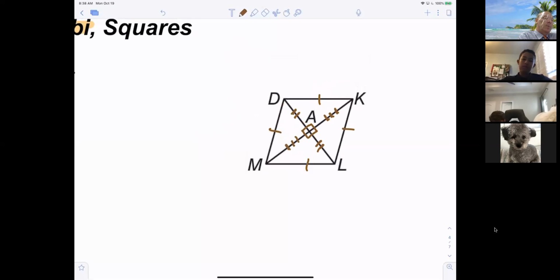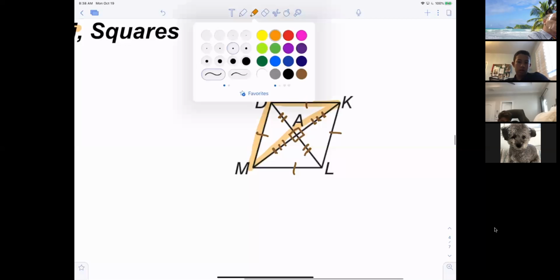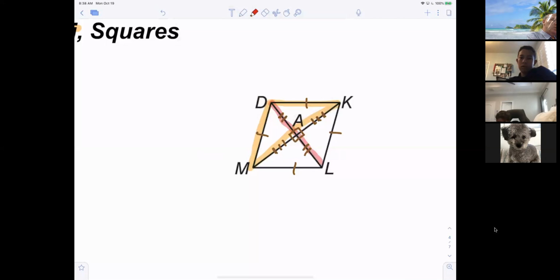All right. Now, what's true if I wanted to look at this top triangle and the bottom triangle? Are those equal? Yes. All right. And if I wanted to look at this triangle and the bottom triangle, would those be equal? Yes. And then as well as all four small triangles. Is everybody with me on that?